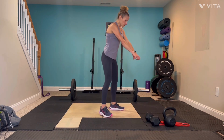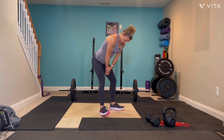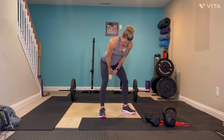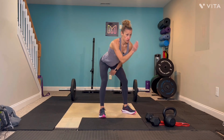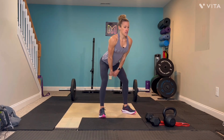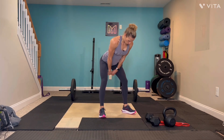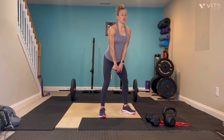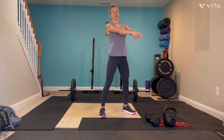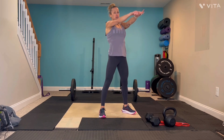So you're going to reach back with the outside of your wrist to the inside of your thigh. Your chest is always going to be pointed up, and you're going to be looking forward, and you're going to use your hip drive. I hate saying it this way because it sounds weird, but the more you thrust forward, that thrust is going to bring that kettlebell up.